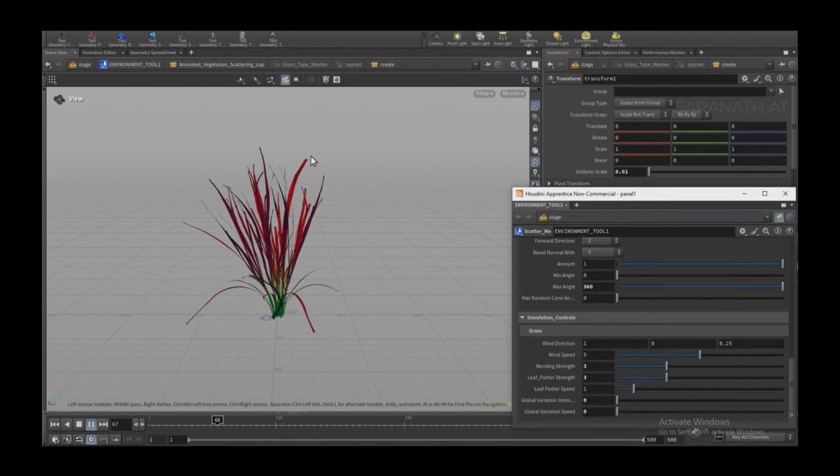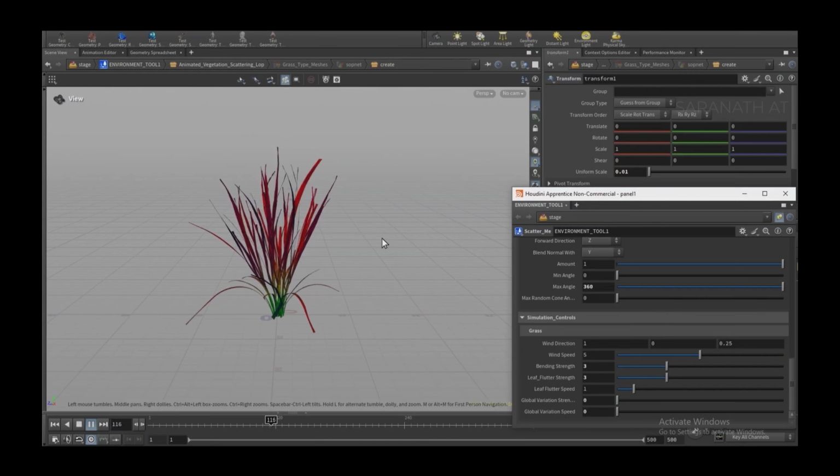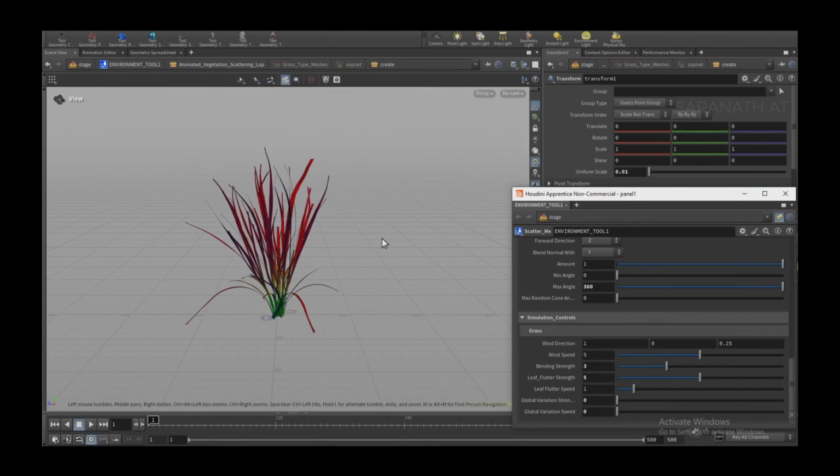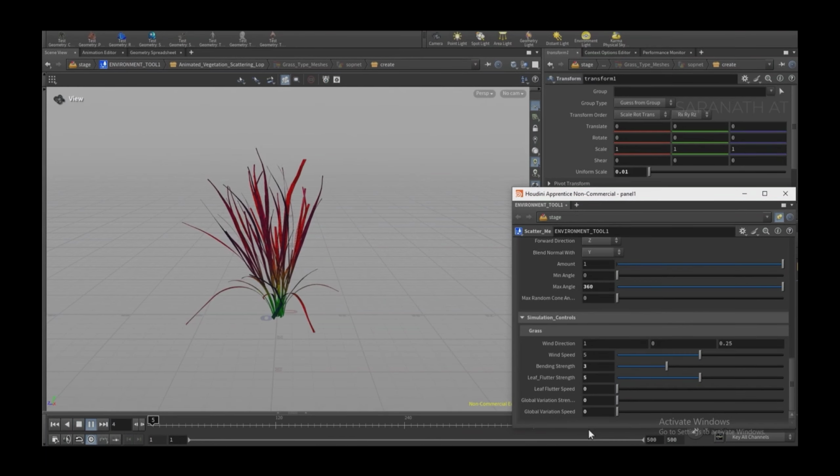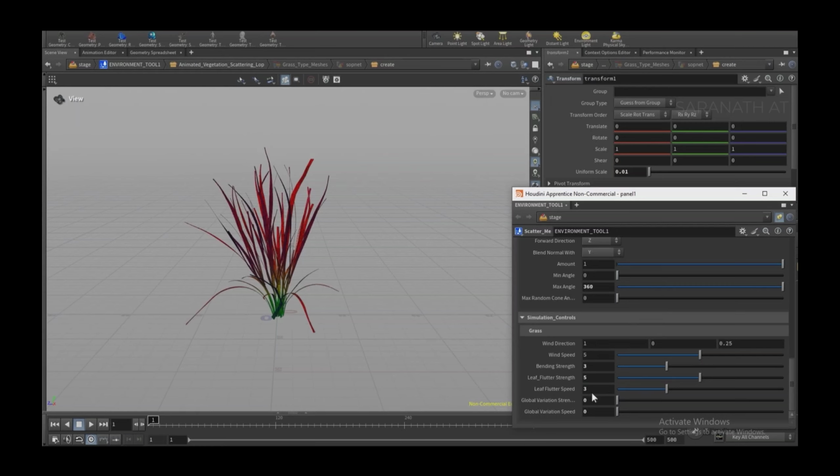See, now you can feel the breeze, right? If you don't have this flutter, it feels like just a wavy kind of thing, which is obviously suitable for ocean things, underwater grasses, bushes, underwater foliage. The speed will define how much speed that flutter should happen.